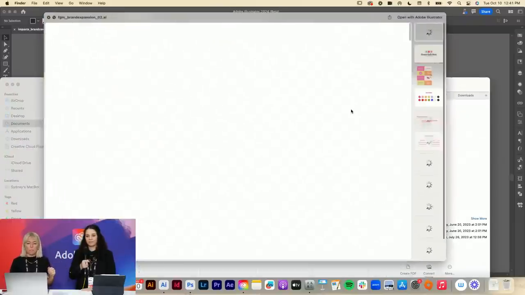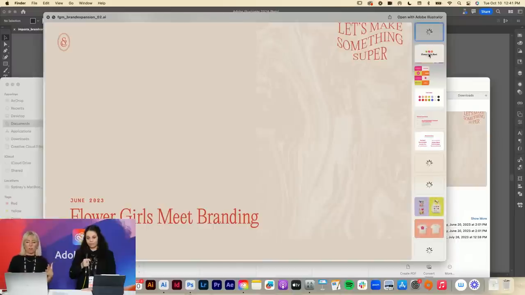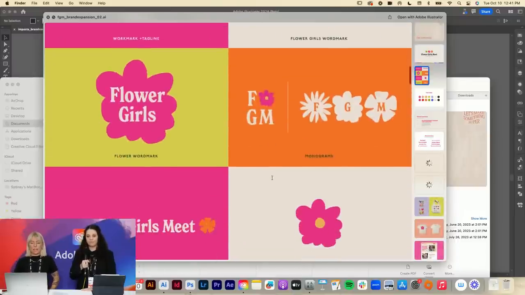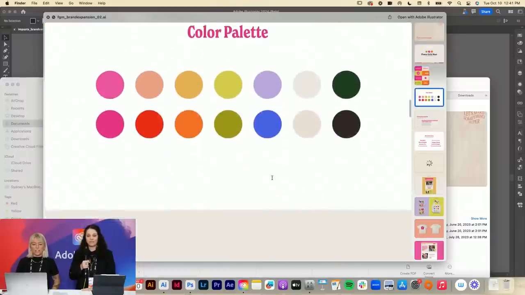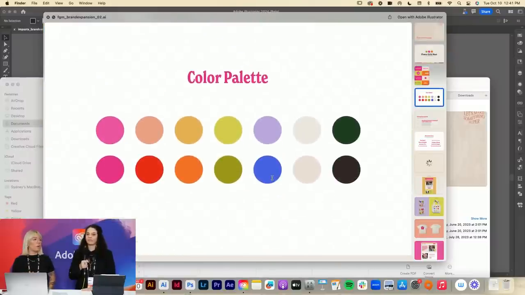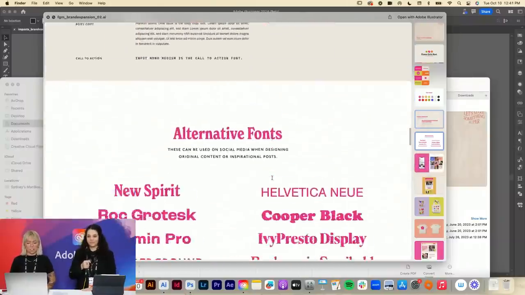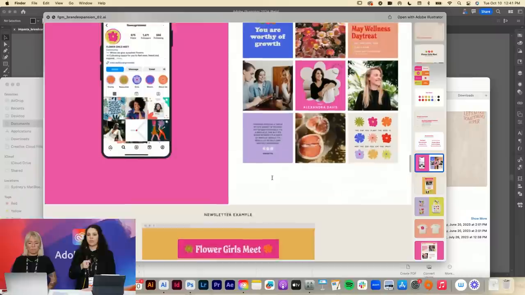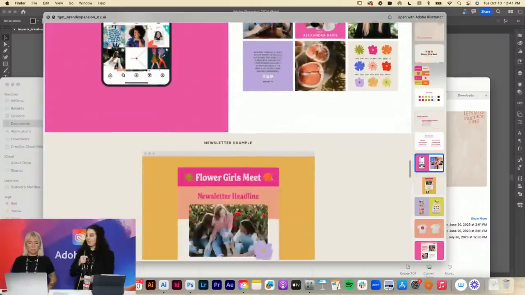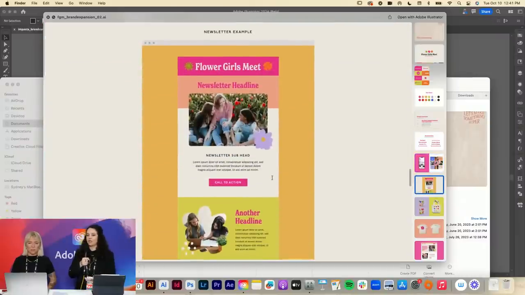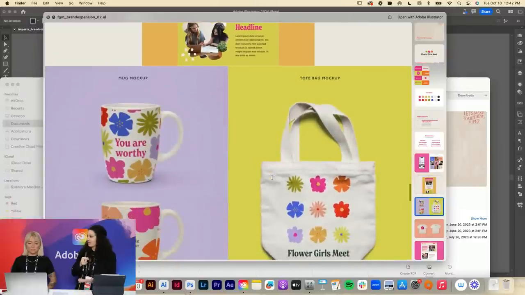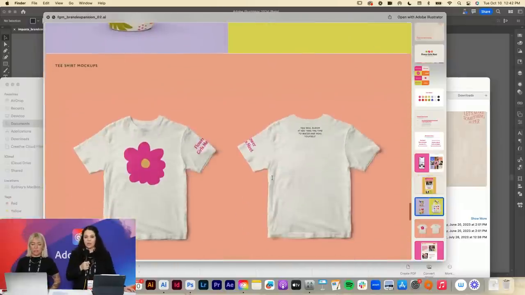So they can see those main assets that they've already approved, but then everything else. That way I'm not wasting time creating dozens of mock-ups that are just going to be thrown away because they didn't like the initial direction. I think that's really great because it saves your time, it saves the client's time, and most of the work that you're doing is focused on the best possible outcome.